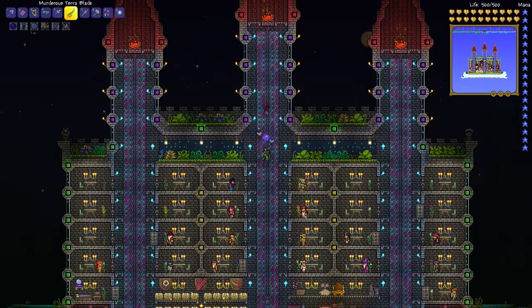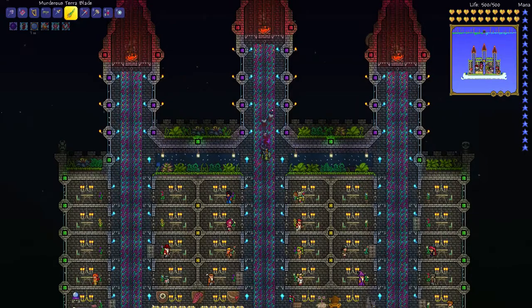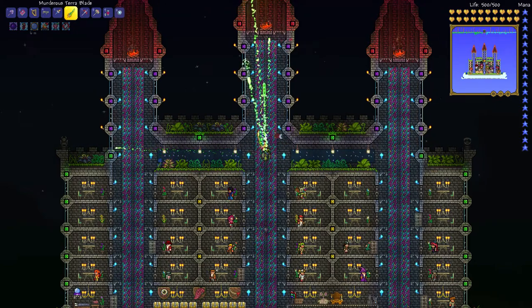And in the last episode we were confronted with a solar eclipse, and it was a really good event for us because the broken hero sword dropped 5 times and we only needed 3 in order to create the Terra Blade. So yeah, we now have the Terra Blade, and that is really cool.